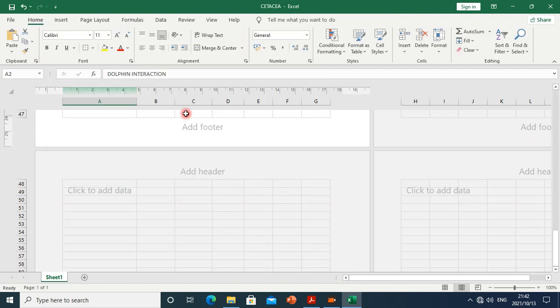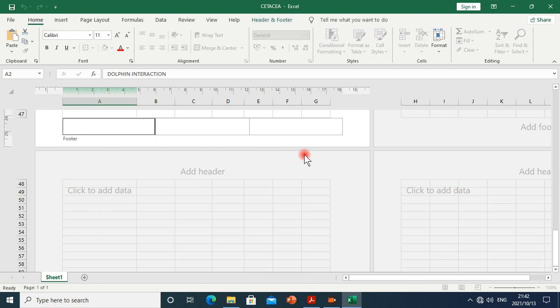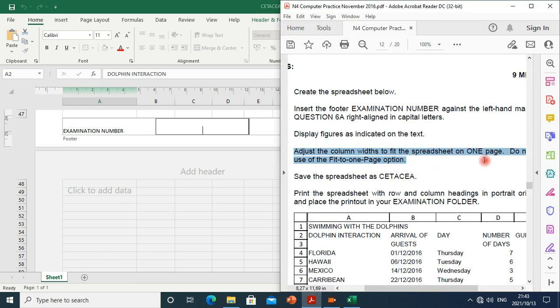It will take you to the footer. Here you type in your examination number. I don't have an examination number myself, so I'm simply going to type examination number. Here on the right, I'm going to type Q6A, which is our question number. As you can see, they said left aligned and right aligned for the question number. Okay, this is how you insert.